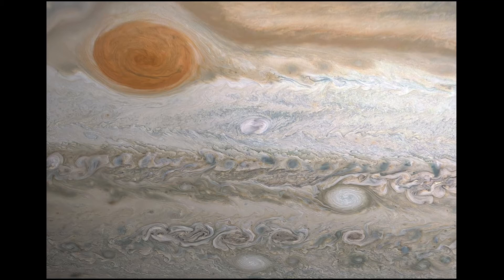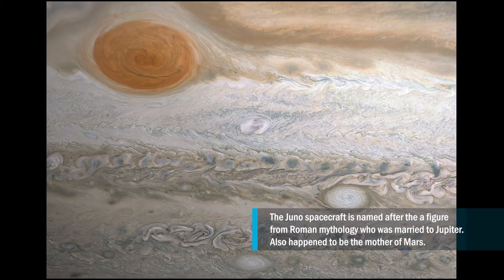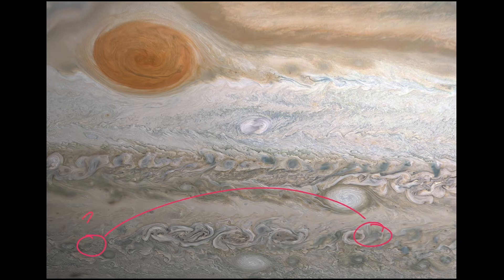This is an image that was taken with the Juno spacecraft. This is a spacecraft that went from Earth and headed all the way over to Jupiter. It was launched back in 2011 and it made its trip over in 2016. And it's going to be continuing to orbit Jupiter, taking pictures until about 2021 at its current rate.